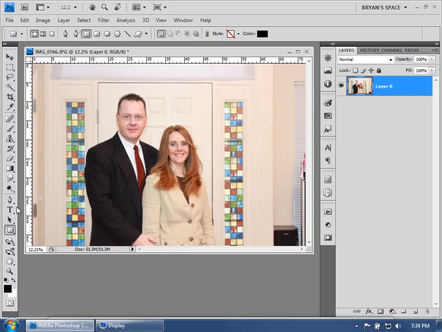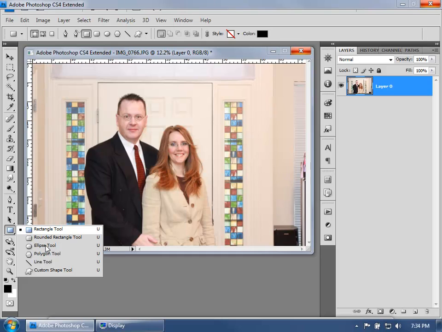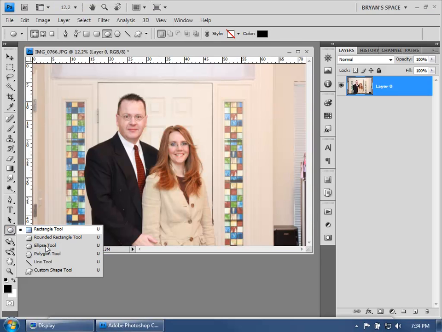The next thing you're going to do is come over to your tool palette and go to the custom shape tool and create whatever kind of shape you want the vignette to be. So you could use a rectangle or a rounded rectangle or an ellipse to make an oval. I'm going to do a simple ellipse on this one. Then you're going to come over into your document and click and drag out. It doesn't matter what font or what foreground color you use.